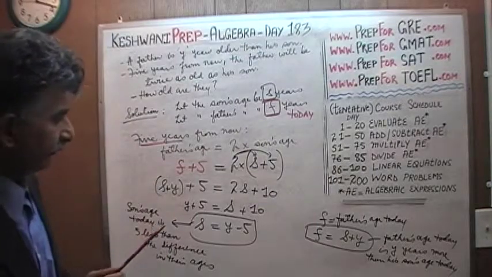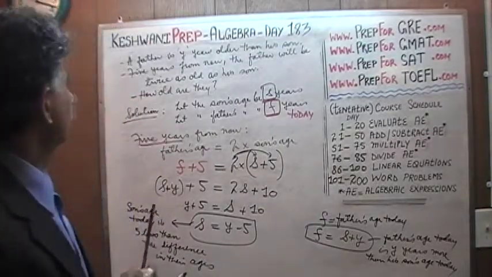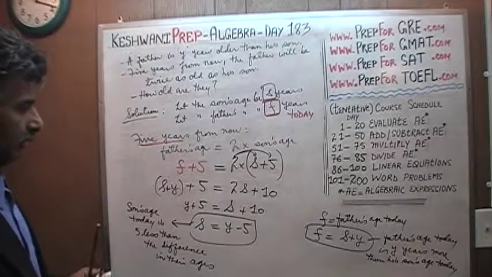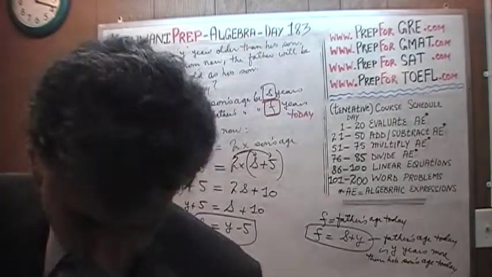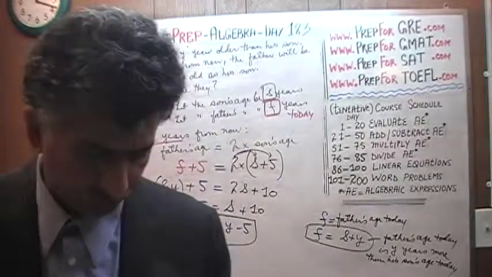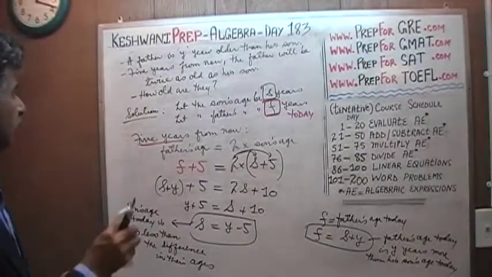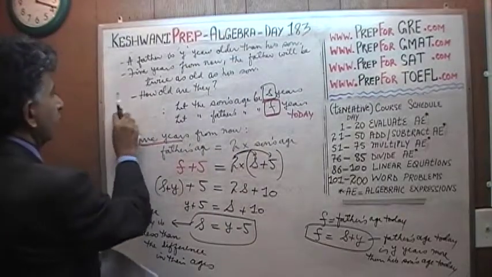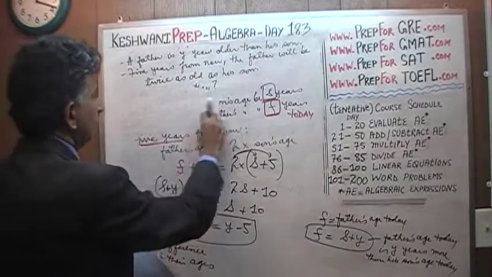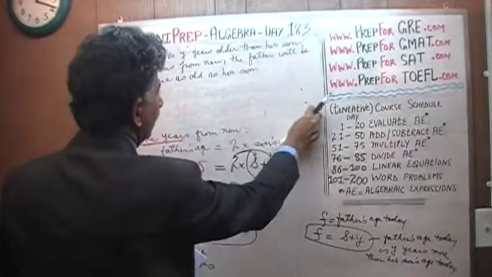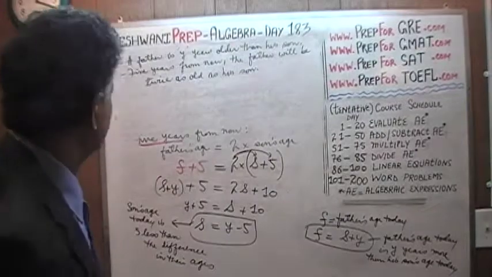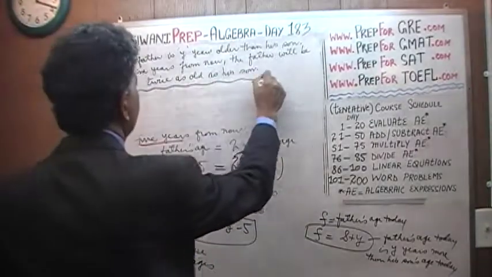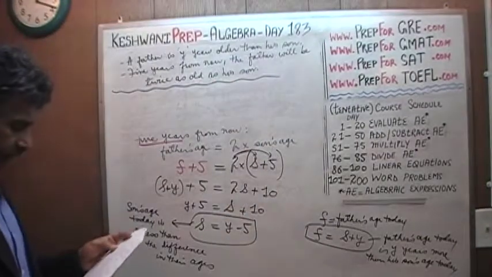Now we have to solve for f. I need the room. Where should I do it? I need a lot of room and I don't know where to go. We have no choice but to erase some stuff. Let's erase this part. I don't want to erase the problem, because we're going to need to refer to it in a second.